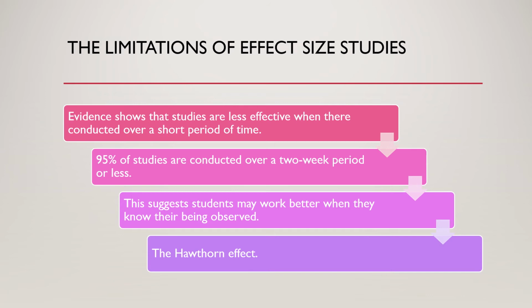This suggests that some of the effect reported could be due to enthusiasm for the novelty of the new approach. This is known as the Hawthorne effect. The Hawthorne effect suggests whenever you make an intervention, you get an instant positive reaction. For instance, if a student realises that they're not receiving a traditional way of teaching, and they're in the experiment group, and they know that someone is observing them, they will aim high and do better because they know they're being observed.